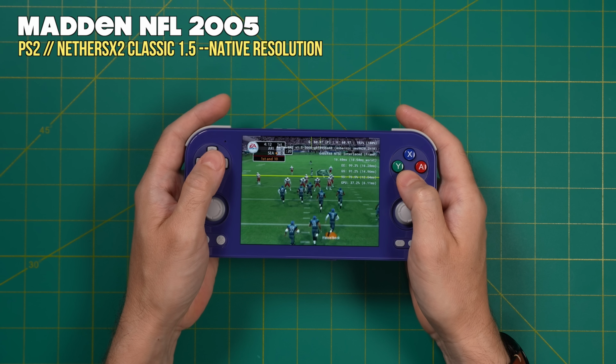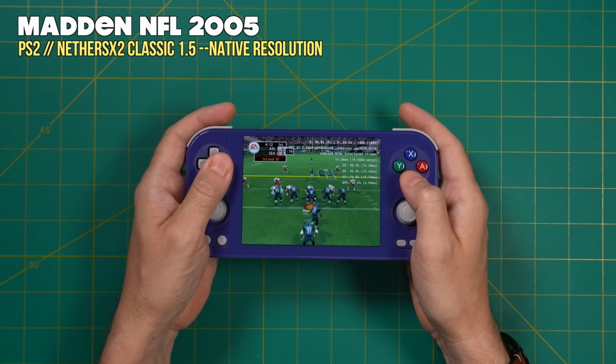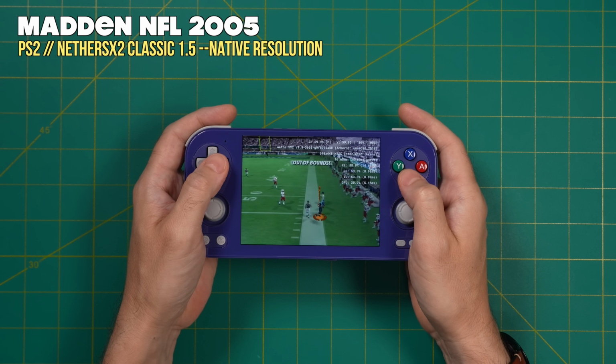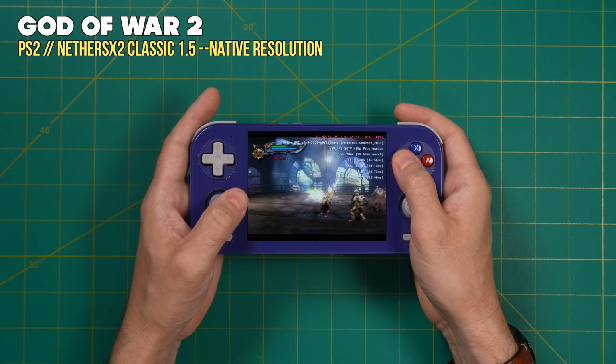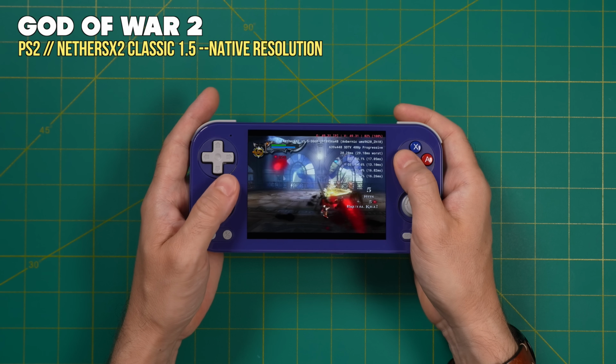It's not going to be a catch-all and fix every single game. There are still going to be others that are relatively slow, but it does improve even games that I would consider to be unplayable with that other version of NetherSX2, including God of War 2. This one still has some slowdowns, but it's right at the cusp of what I would actually tolerate if I was desperate to play this game on PS2.